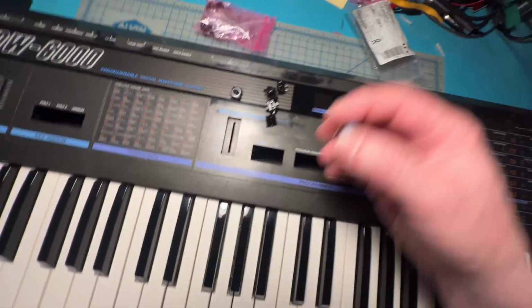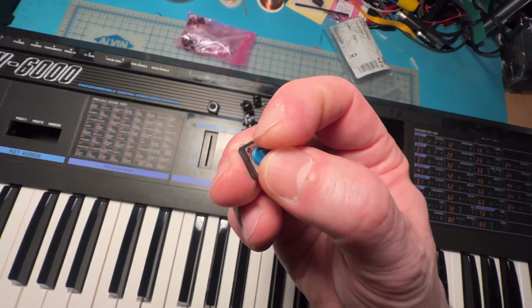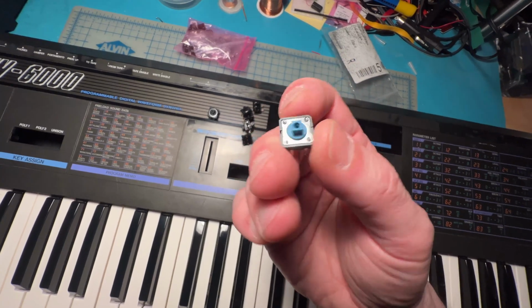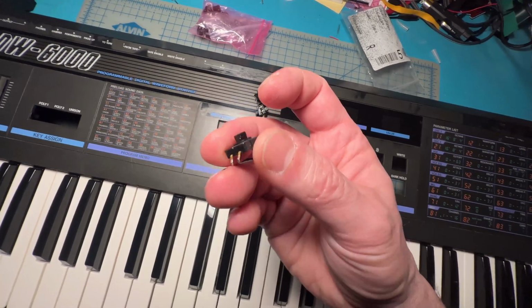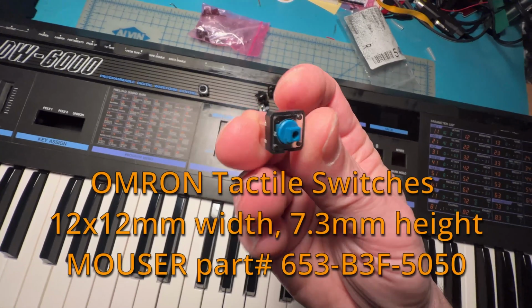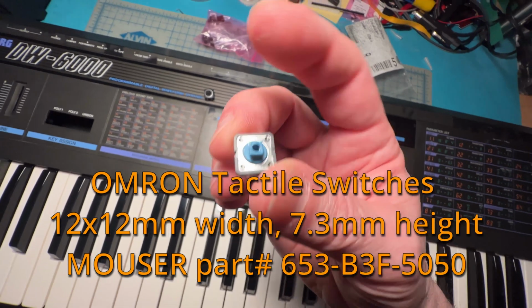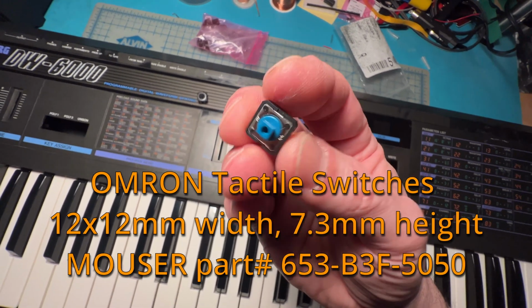So instead, what I recommend is these guys that have this blue cap. These are more expensive, obviously. I think these guys are like 60 cents a piece versus these guys that are probably like 5 cents a piece or something like that. But these are the ones that you want. You want the ones with this blue cap, which are high quality sort of buttons.